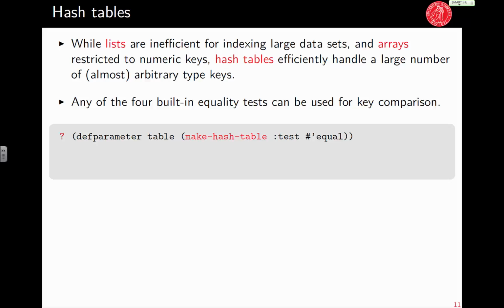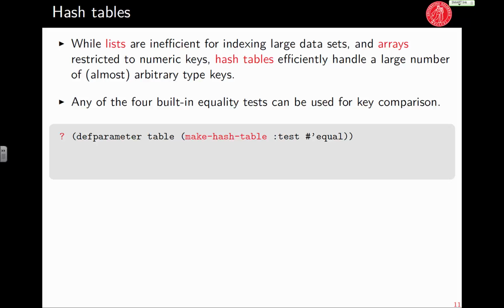And I need to actually tell the hash table which comparison shall be used on the keys. So I'd say make-hash-table, and again, give it a :test argument and specify one of the 4 built-in equality tests. EQ, that's the most efficient hash table. That's what I use for symbols. EQL, when the keys can be numbers or characters. Well, EQ I can of course also use with objects that I want to compare by identity.